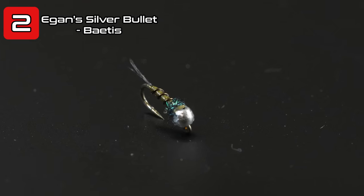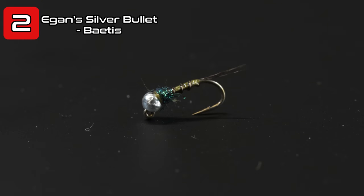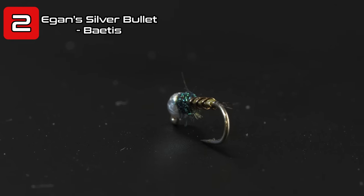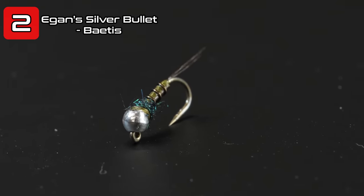It's heavier and it's got a little bit of flash. The fish seem to like that one a lot. Number two fly is Lance Egan's Silver Bullet Baetis. The Silver Bullet Baetis is a little bit lighter, it's a jig style hook, so it can be used if you want to use a euro nymphing rig, as could the Arrow Baetis. It's very easy to tie and it has a really slick, quick-to-sink profile. I'll start to use this one as the hatch starts and gets progressing — the bugs are coming off the bottom and the fish are going to focus on them as they start their emergent cycle.